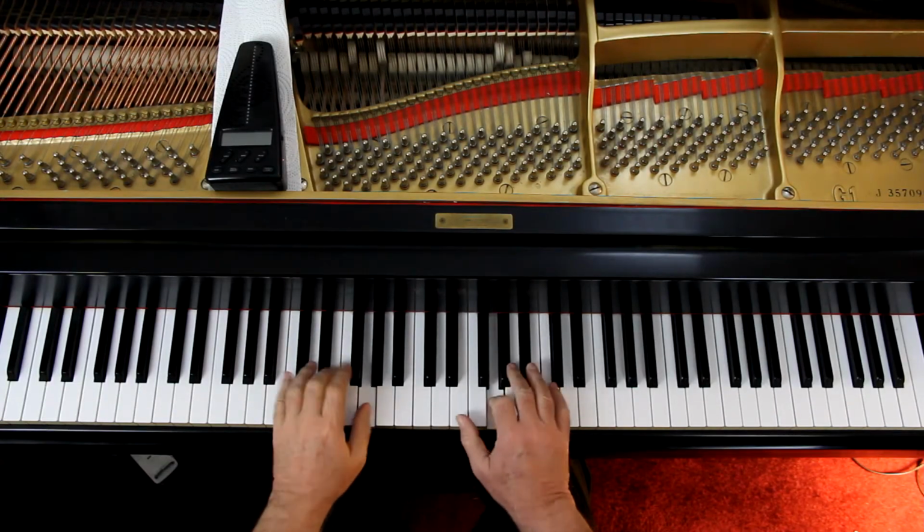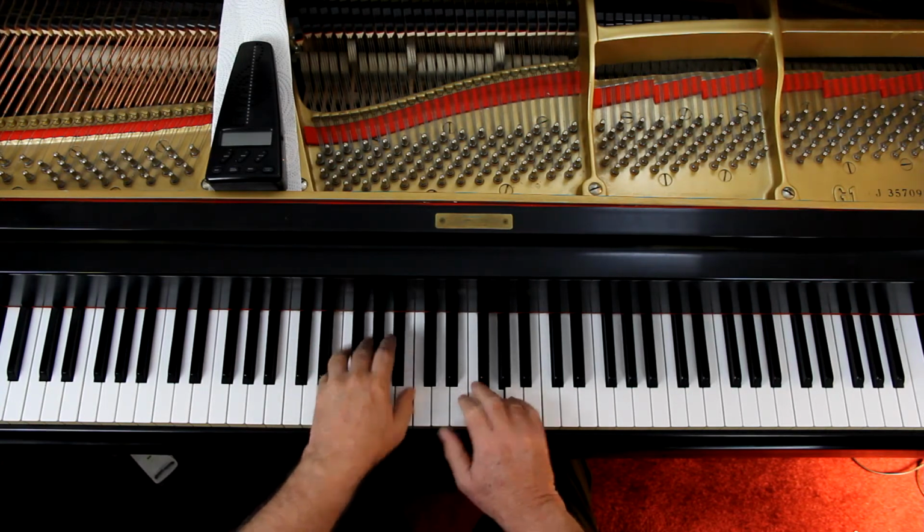There's no pedal in this piece. You don't need it. Let the fingers do it all. People will automatically just pedal it. It's a whole different thing. You can experiment on your own because it just totally changes the sound. You don't need it.